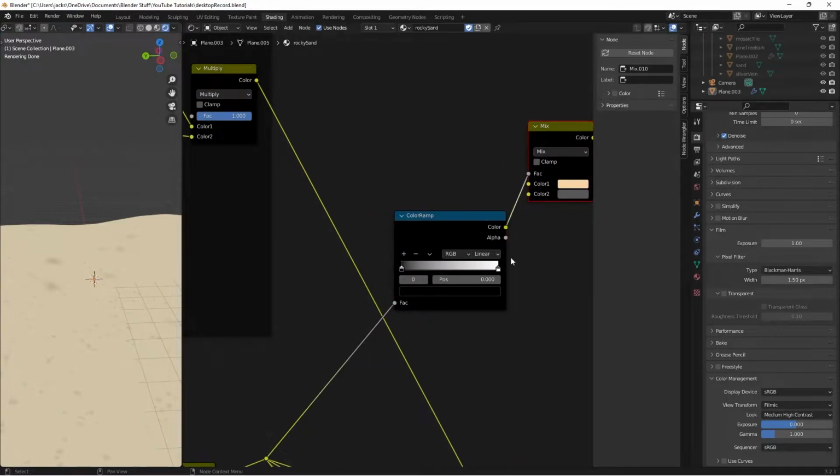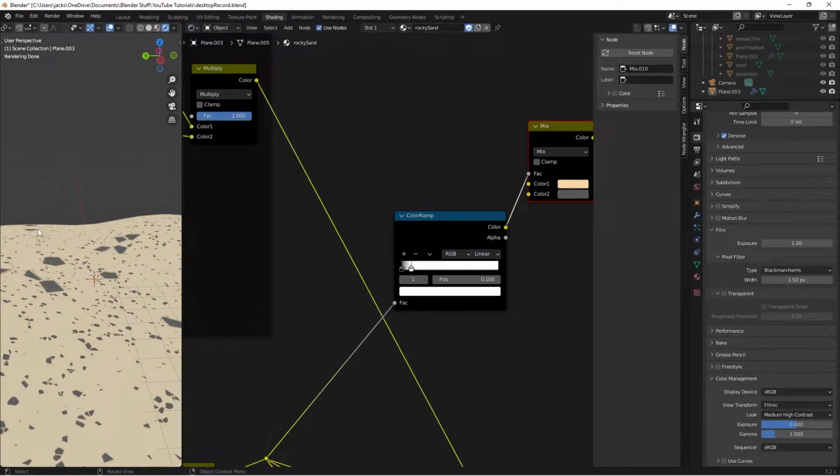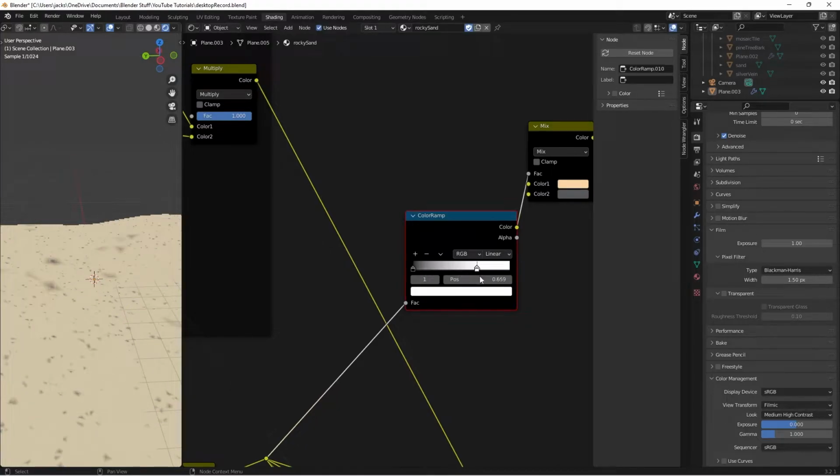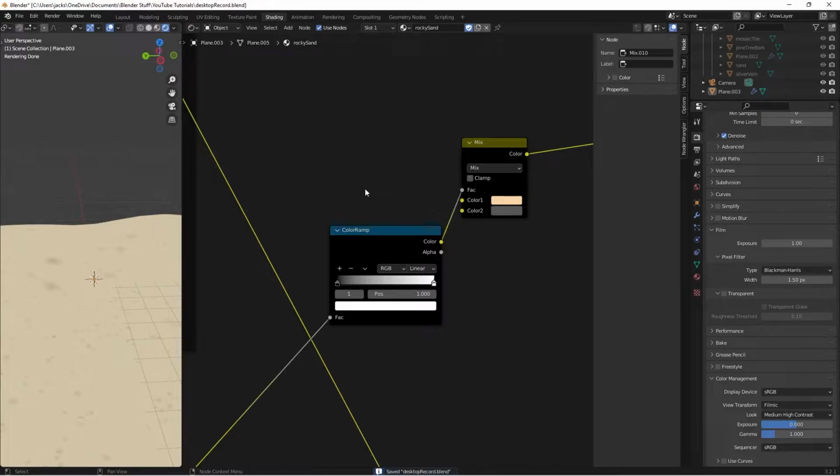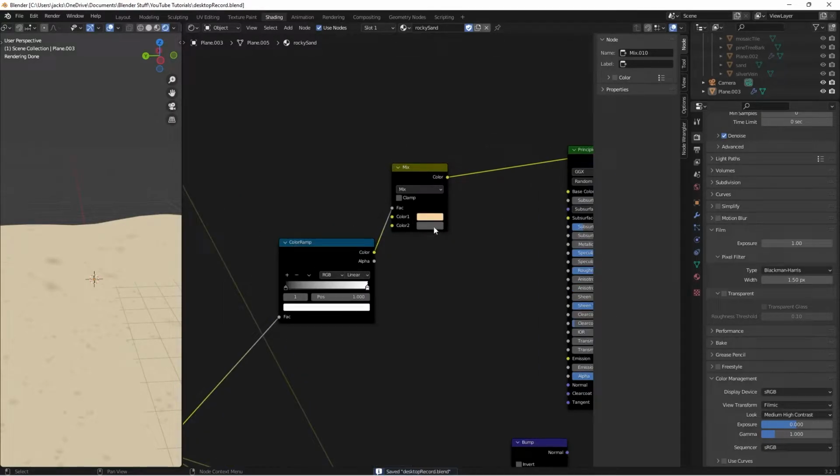Now we can simply take this white, and if I position it at like a 0.1, we can see that there's less sand on the rocks. And so this whole slider here can determine how sandified basically we want the rocks to be, which is super cool. I'm going to leave it on the setting of the farthest one right now, just because we're going to be having that group node at the end that you saw earlier, and we'll be factoring that into everything really nicely.